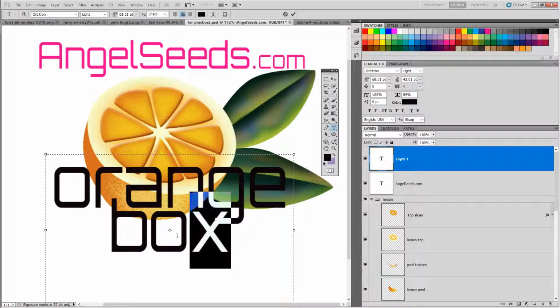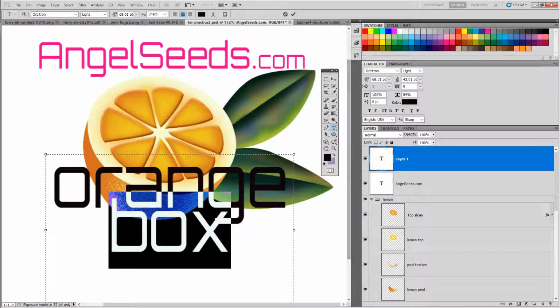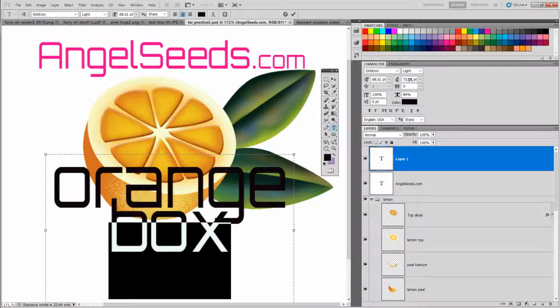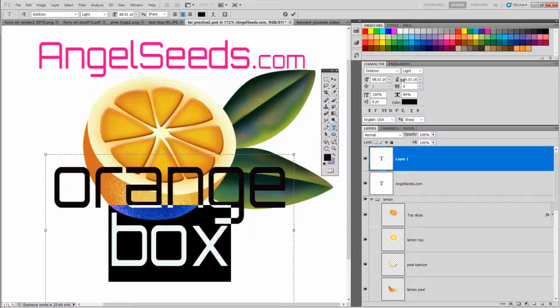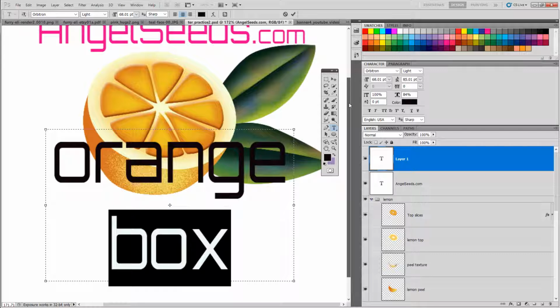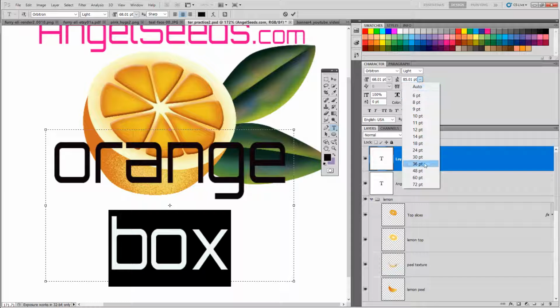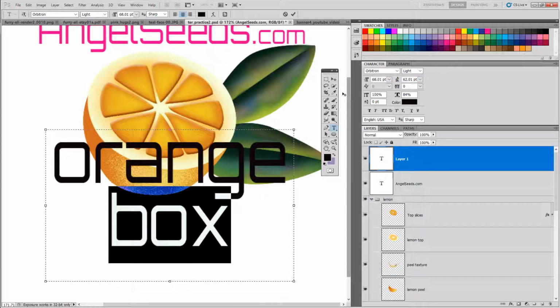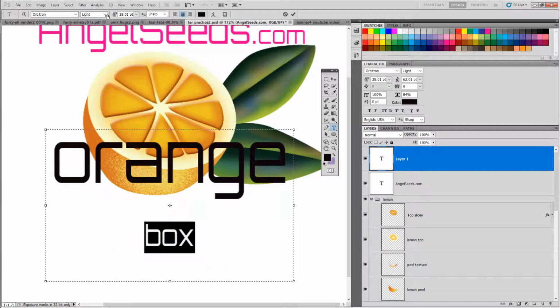Now if I click on select just the box, now I can click on this T, this double A, and click and drag, and it will move my text down. So all these little icons are really tiny. You can also use the drop down arrow, but you can only get to 72 points. If you want it bigger, just remember, you can slide it and then you can scale it down. So you don't have to type in a separate box, you can actually resize your font in the same box.